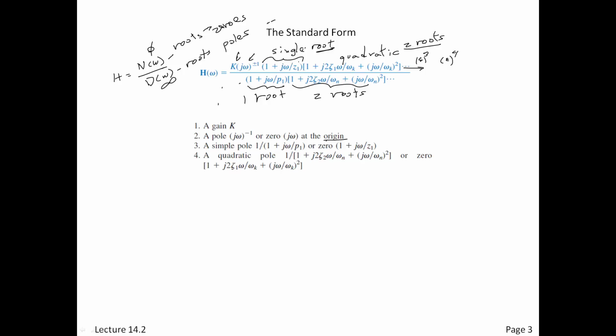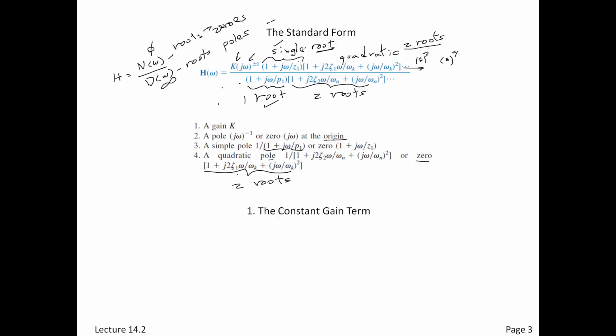The third case will be a simple pole or zero. In other words, a single pole or zero. So you have this business. It's referring to this right here. You have that business in the numerator or the denominator, like right there. Okay? So we have a single, you can see here the answer to this would be when omega is z1, or here when omega is p1. And then we have the quadratic pole or zero, right? The pole or the zero, but it's the quadratic. So these are the two cases, the two roots. Okay, and usually the roots are tightly coupled, so they cause a particular frequency effect, whether they're in the numerator or the denominator. So it's broken down into these four basic cases that we're going to discuss.